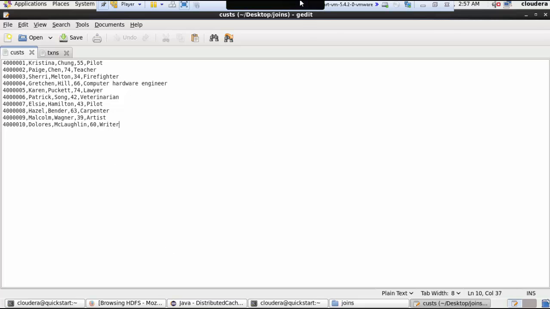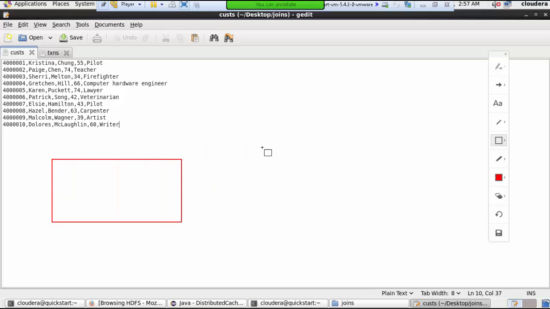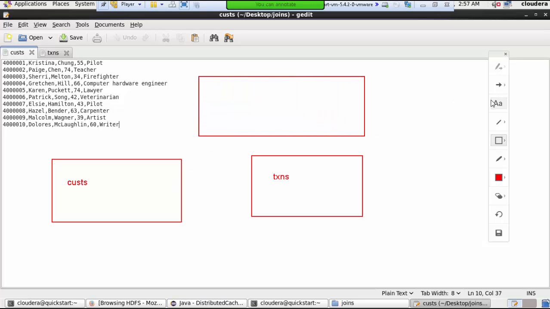So what we will be requiring here is, so this is my two data sets, okay. The one is customer and the other one is transactions. I'll join them to form a third data set which will have the following fields: the name of the customer, plus the count of how many times that customer has performed a transaction, plus the total money that he spent.